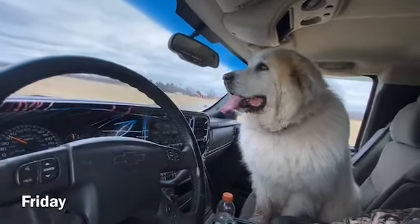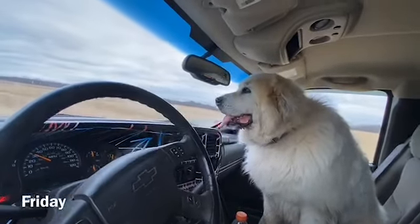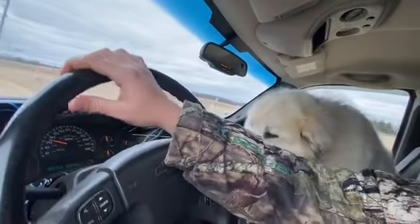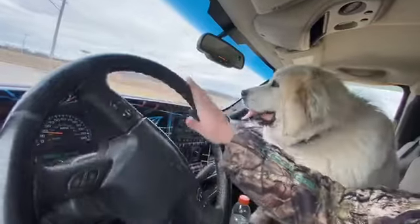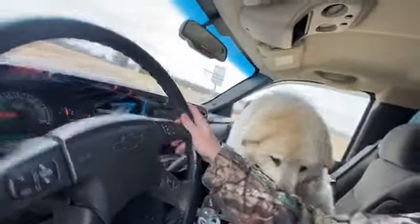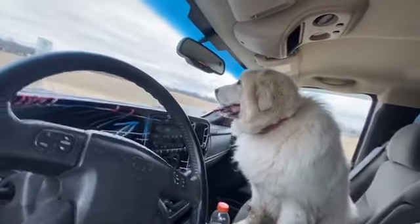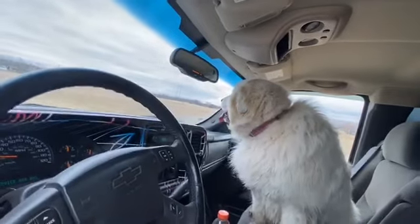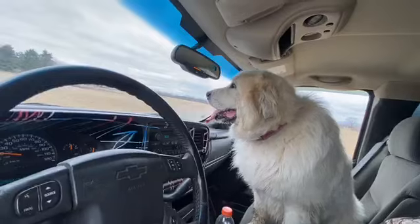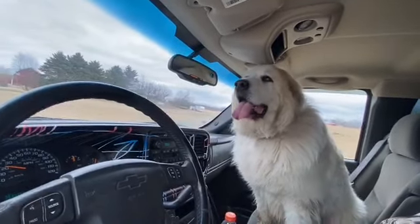Naughty girl has decided that it's fun to not stay in her fence all of a sudden. We've had her for 2.5 years, pretty much the entire time we've been in our homestead. And she has maybe gone out, I can probably count on one hand how many times she's gone out of the electric fence in those 2.5 years. But now, all of a sudden, she's decided to do anything but stay in the fence.